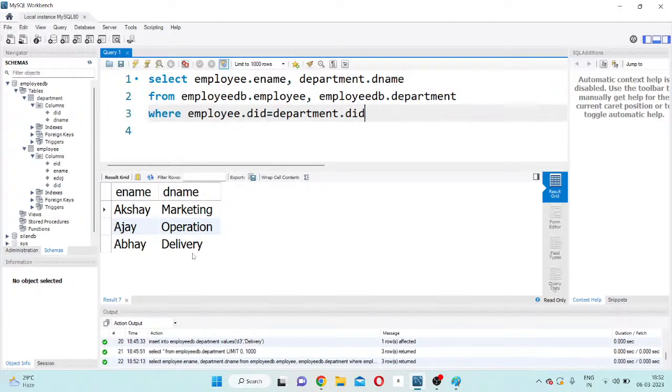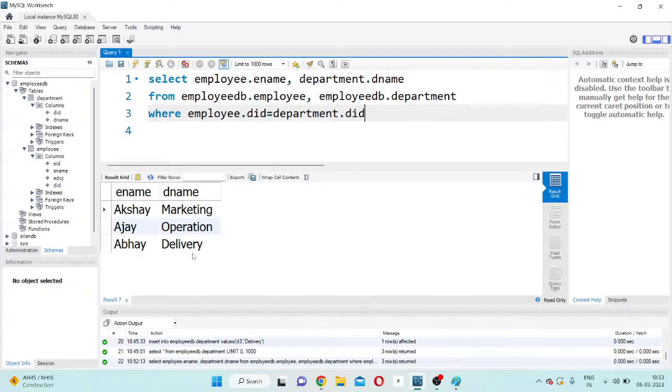So I hope everybody got clarity. This is one of the important terminologies. This is called an equi join. Also, there is another way using the inner join keyword, but you remember it in this way. Employee names Oxe, Oje, Ove and their corresponding department names are marketing, operation, delivery. The employee name column is a column of the employee table. The department name column is a column of the department table.